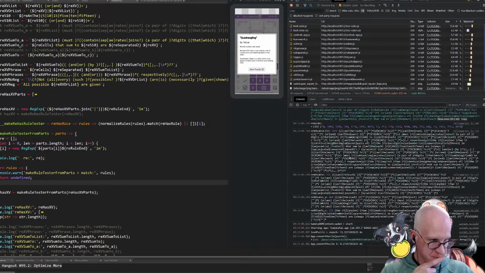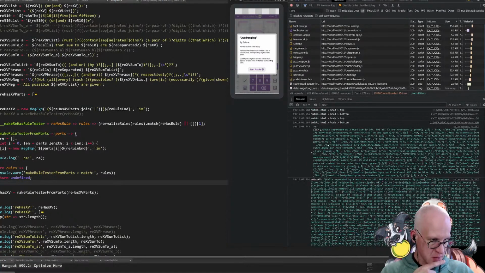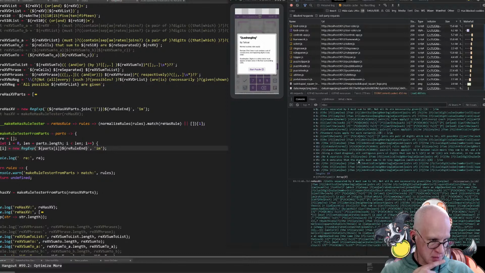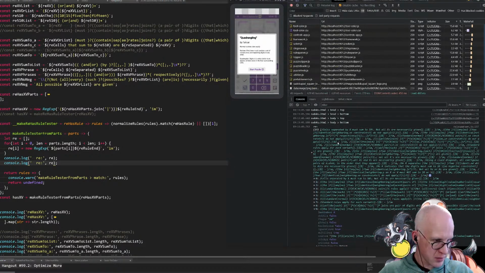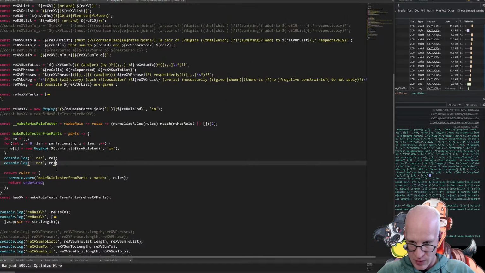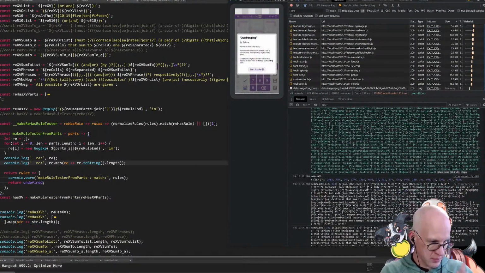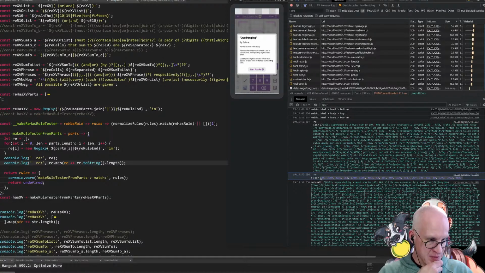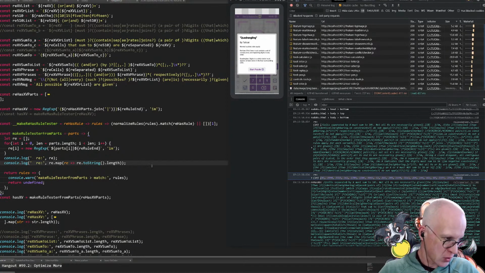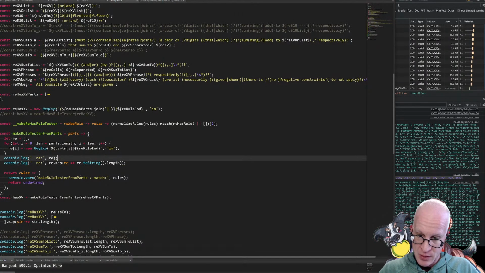All right. Where are the arrays? RE. So that's our list. And we'll probably do something like, so this is a list of regular expressions, right? So we should be able to do something like map re.toString().length. So that should work as well, and it should give us these. Now these are still long, but if we only check one of these at a time, then, you know, we could sort them by length, right? So in fact we should.